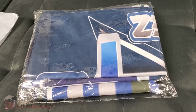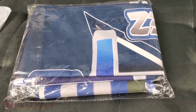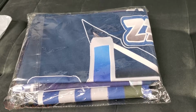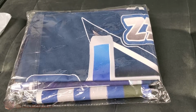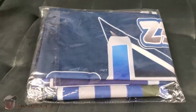I have three pillows in here. I have three different sizes. One of my pillows is 20 by 36, and two of my pillows are 23 by 23. So basically these are just custom pillowcases that I ordered online, and they printed them out onto the pillowcase and sent them to me. So these are them. So let's get into this.